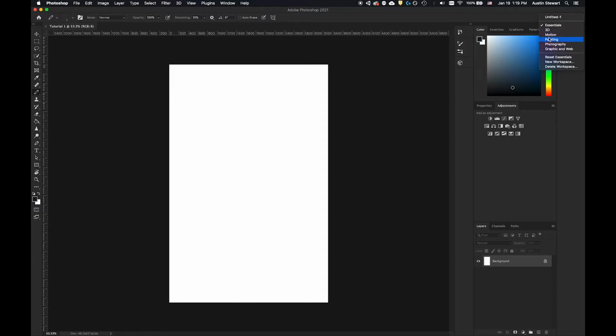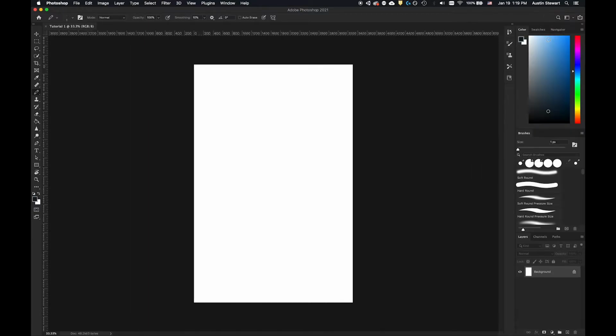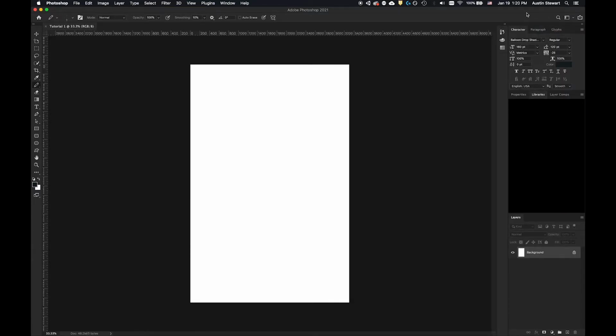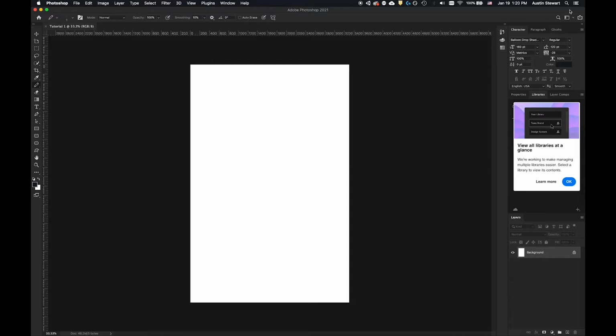And each one of these, like if we go to painting, it's going to adjust what things are up by default, right? You'll notice brushes are up here by default, and it really just adjusts where certain things are. If I go to graphic and web, you'll see that again it just adjusts what's up, like character, paragraph, glyphs are up there.